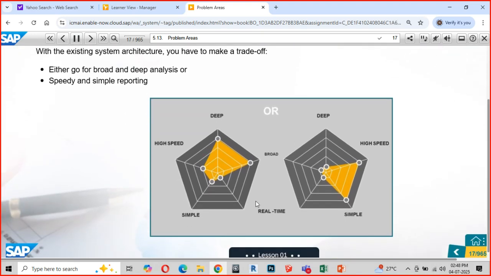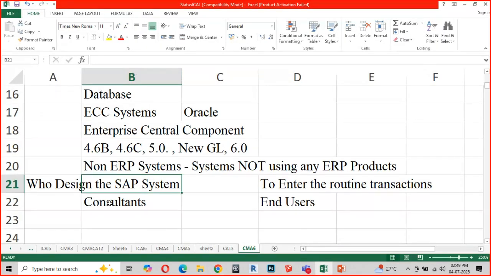So we have seen all this real time. When you're reading, if you come across some new terminologies, please put it across to me so that I'll explain them to you. This is how your course content is also designed. So let us go back to trying to understand. We have understood who an SAP consultant is, who an end user is.